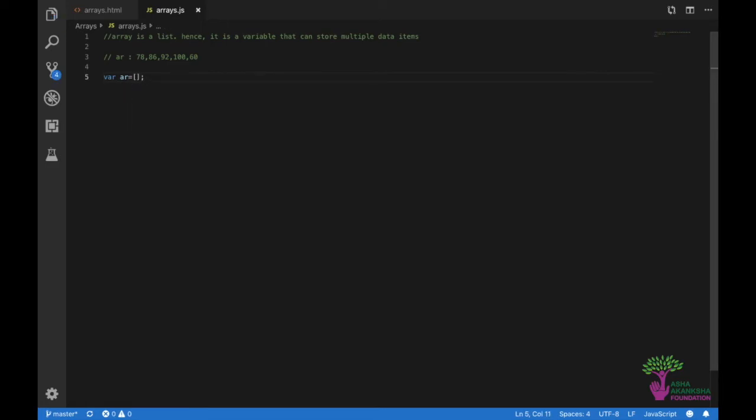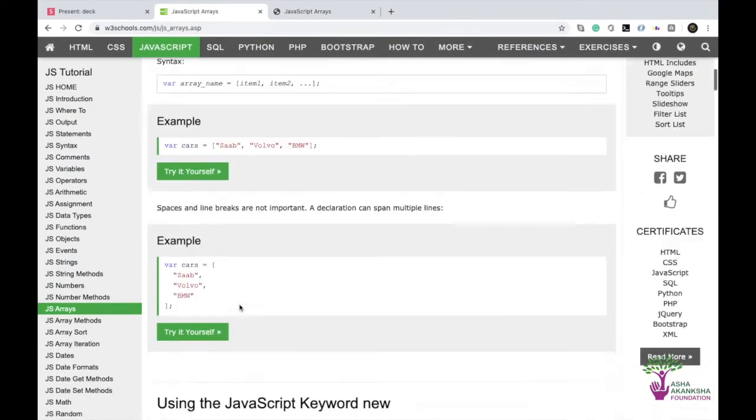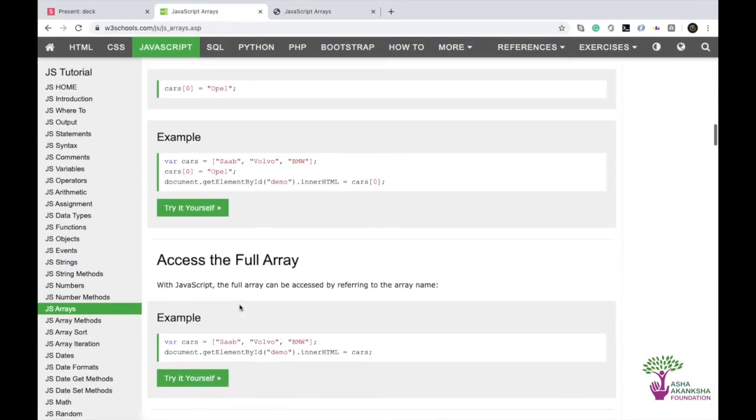So this has basically told JavaScript that this by the name of AR is an array, and these square brackets are always a representation of an array, right? So what this line is doing is only telling JavaScript that a variable named AR is now an array, and we can use the various methods that we have inbuilt for an array on this particular variable, right? And just to show you, we do have a lot of methods here.